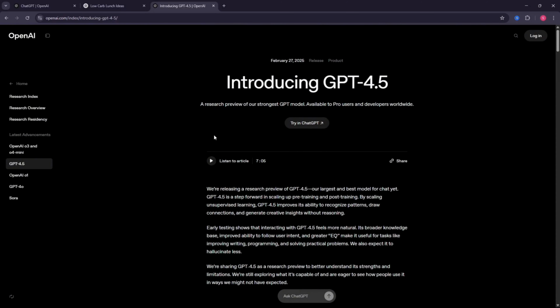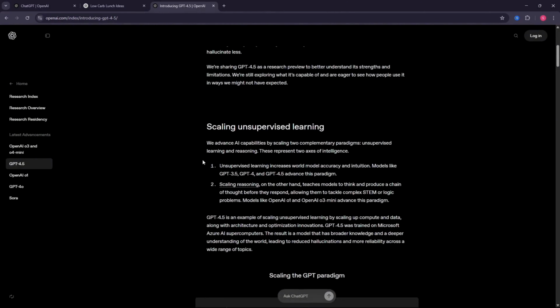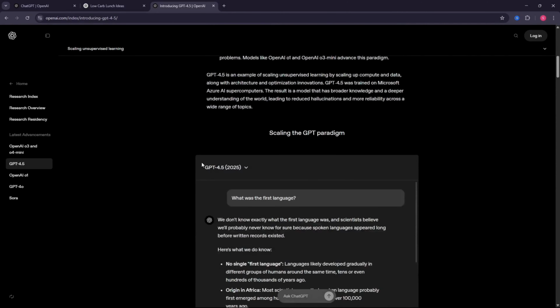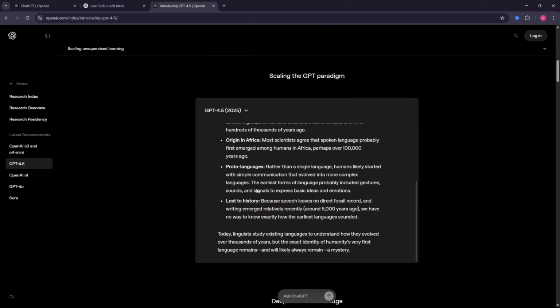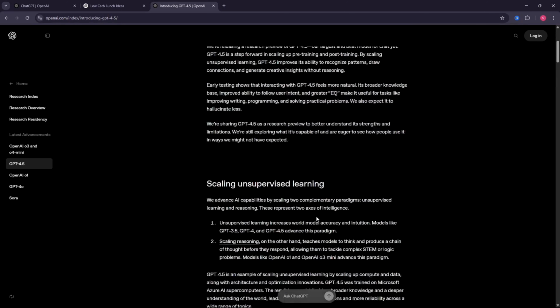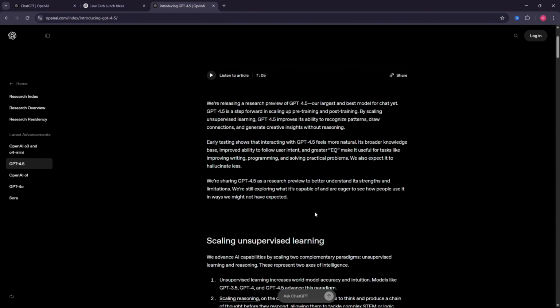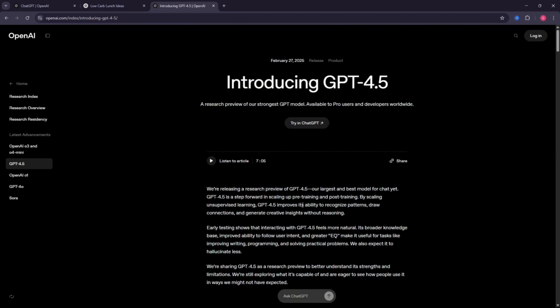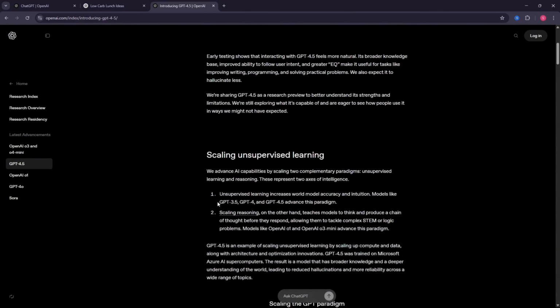GPT 4.5, high precision writing and tone sensitivity. It is built on GPT-4's capabilities with enhanced attention to tone, emotional context, and nuanced communication. This model is particularly valuable for professional, sensitive, or expressive writing tasks. It excels in composing emails, personal messages, campaign copy, and social content that require a refined voice. For instance, if you need to write a thoughtful apology, a letter of recommendation, or a social media post with emotional resonance, GPT 4.5 is particularly well suited.